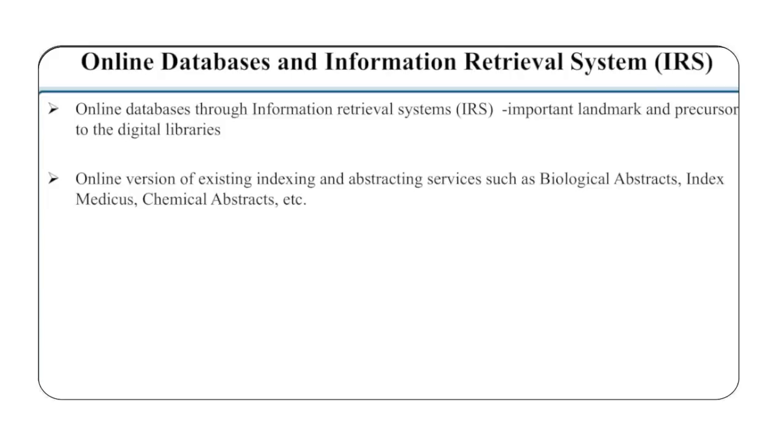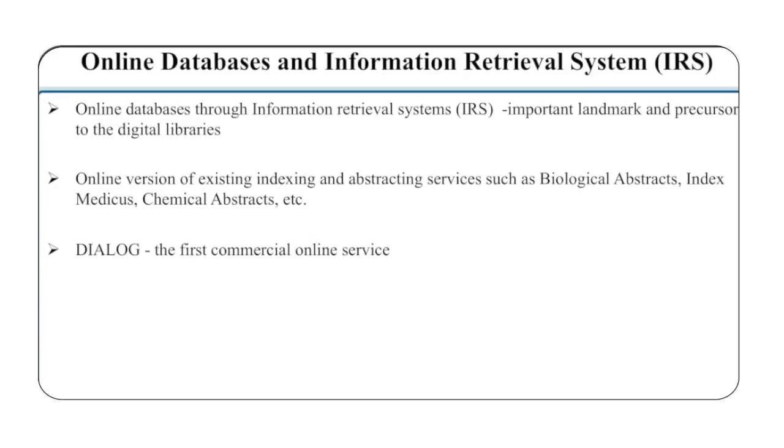These databases used data files generated in the process of electronic phototypesetting of printed abstracting and indexing services and other primary journals. These bibliographic databases were hosted on mini and mainframe computers, providing remote access and online search and retrieval services to users using computer and communication technology that was available at that time.